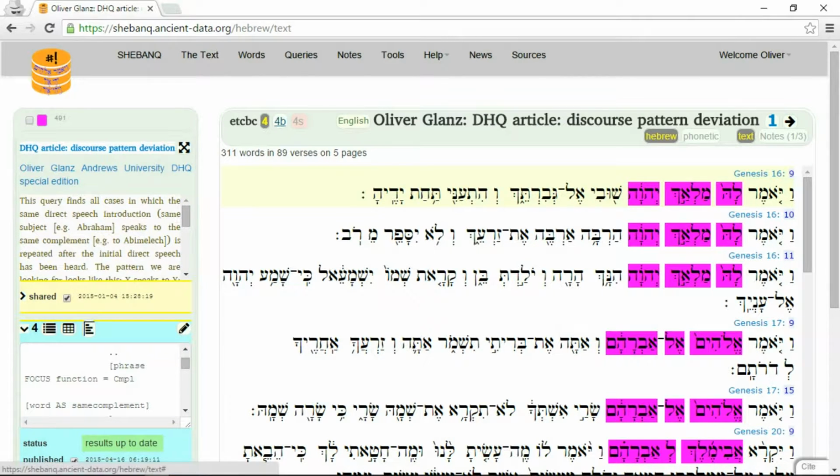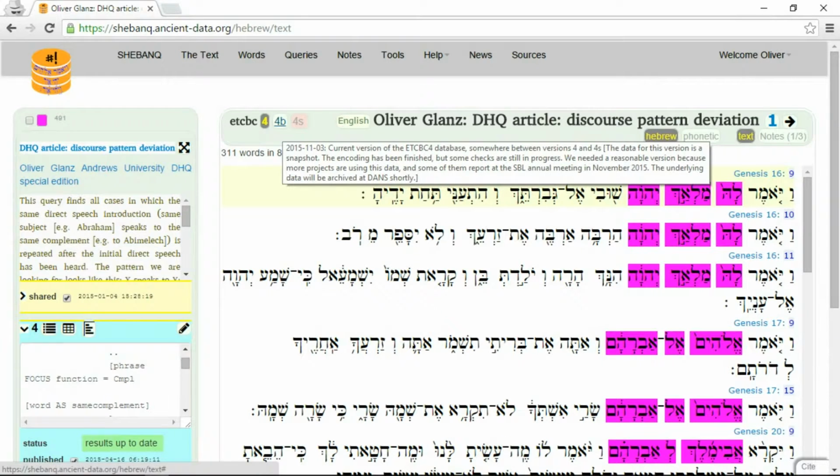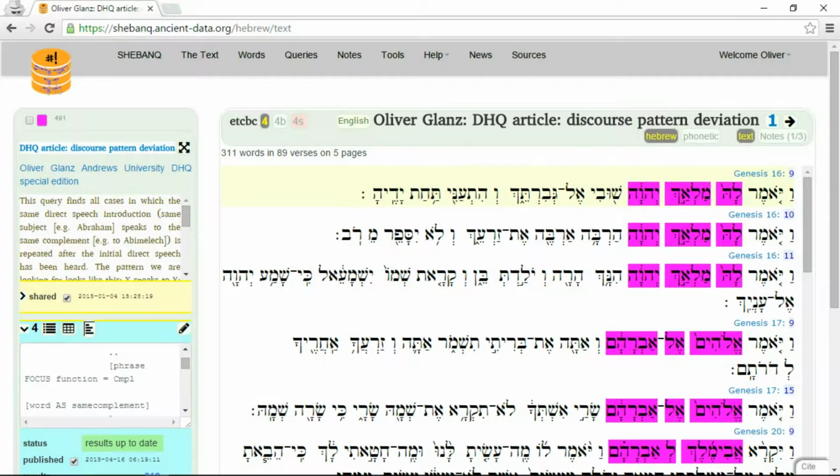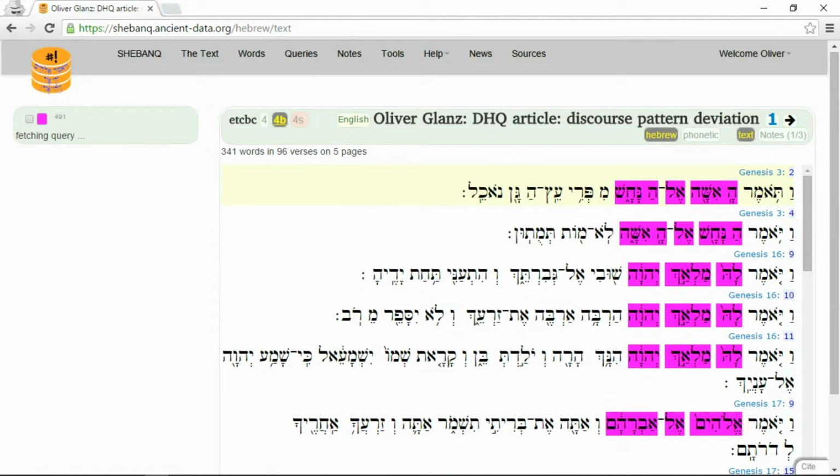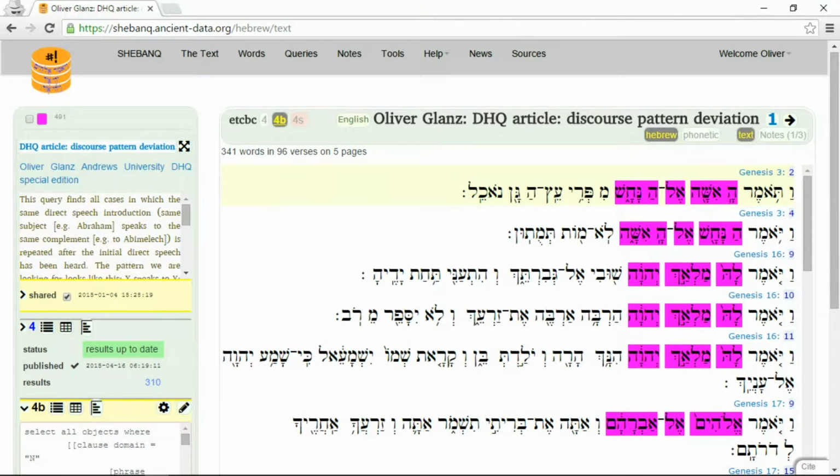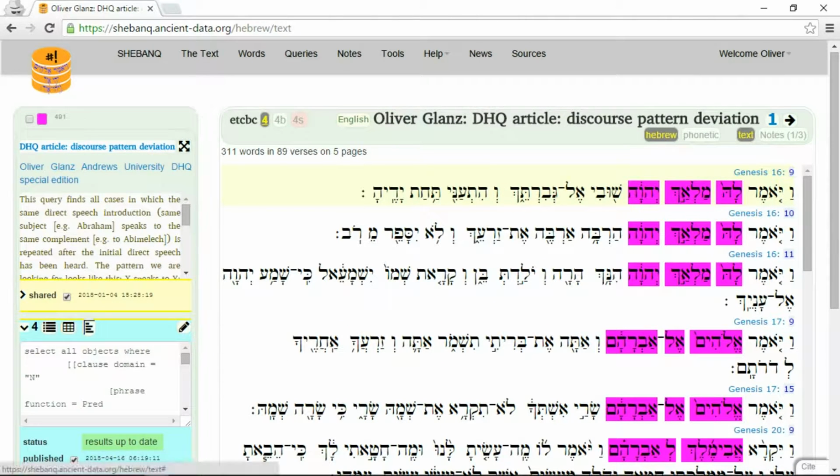You see 4 database options. You have ETCPC number 4, ETCPC number 4b, and then you have ETCPC number 4s. What they stand for is: the ETCPC 4 version is the old stable version of the ETCPC.